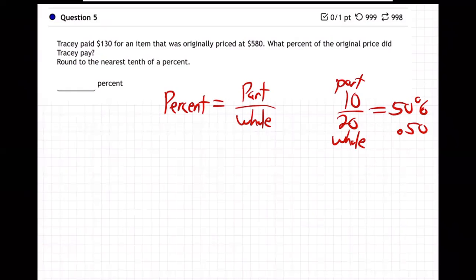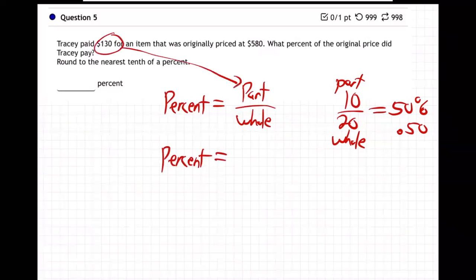Or if I said that candy bar weighed 10 pounds, that's quite a candy bar, 10 pounds. I ate 5 pounds of candy bar. At 5 out of 10, that's half. Right? So a percentage is always a part of the whole, part over whole, isn't it? Part divided by whole. So, okay, what is it saying then? Well, they want us to find the percent, and it's part over whole.